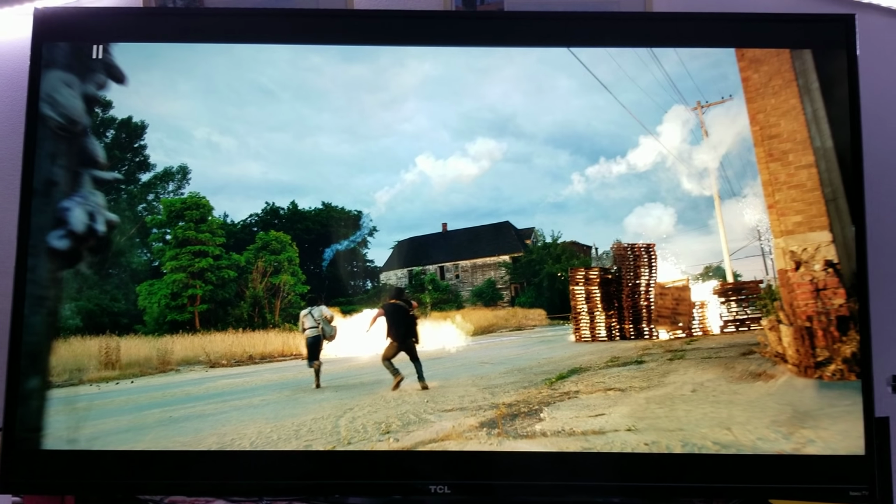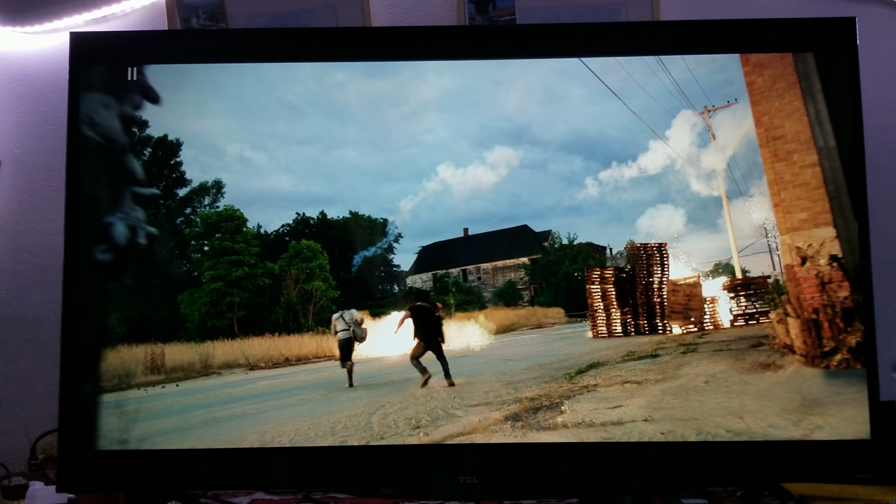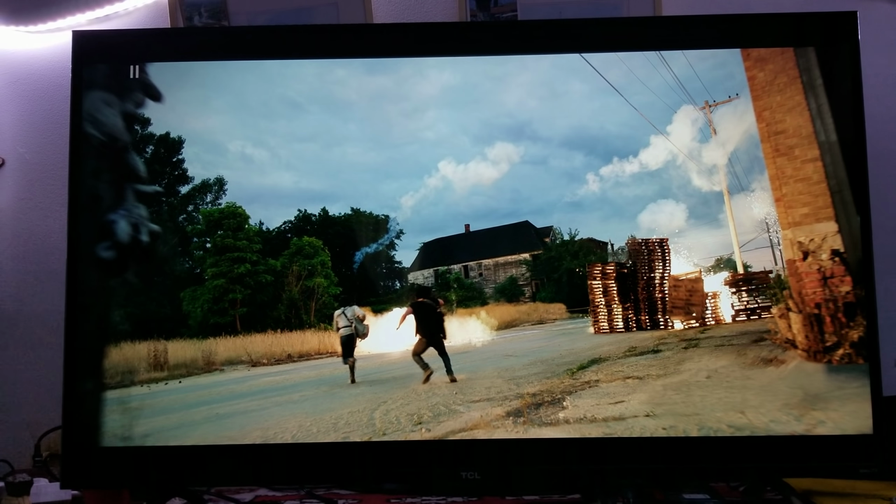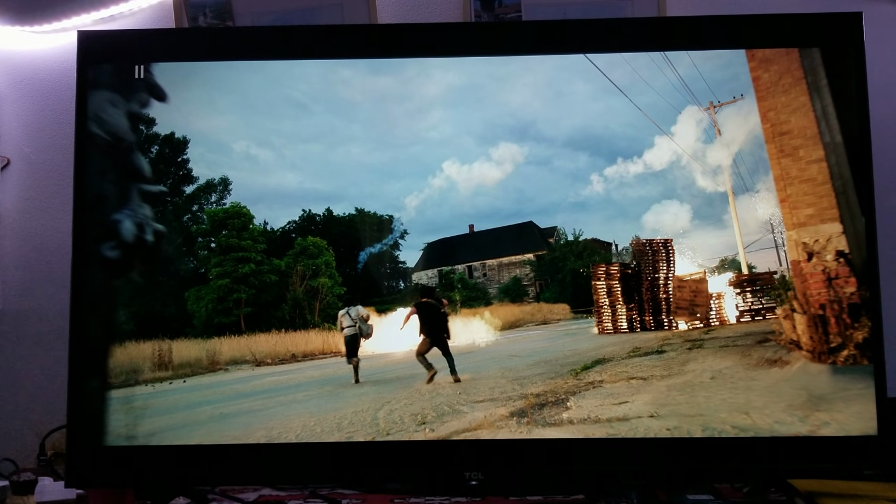1, 2. And look, it just looks awful. The deep dark levels are overblown. It just doesn't look that good. It's not bright enough. So this is something you want to avoid, okay? So you see, you don't want to do this. This is what you don't want to do.